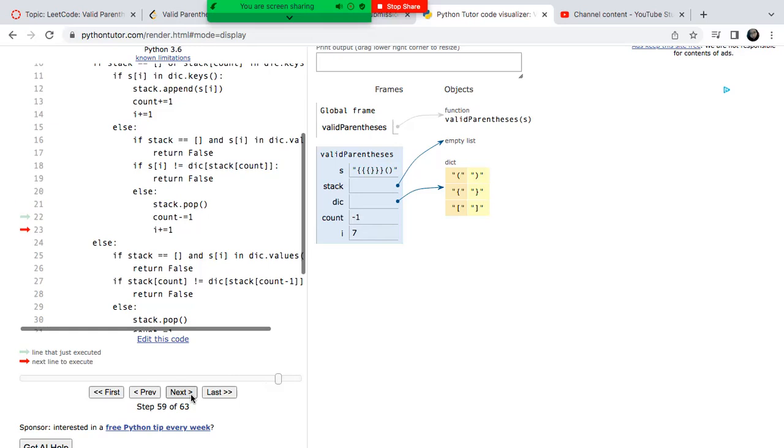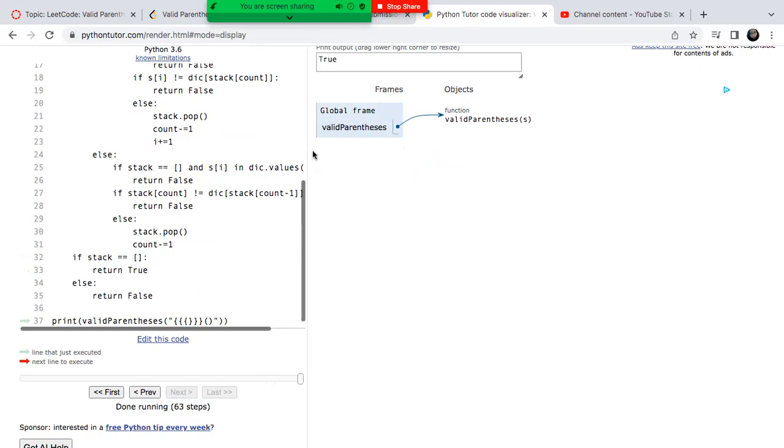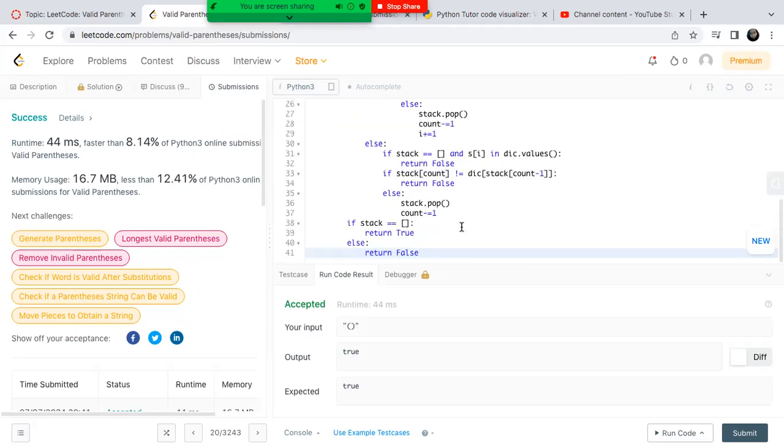So it's popped off the stack, and then we return true. So that's the review of the problem.